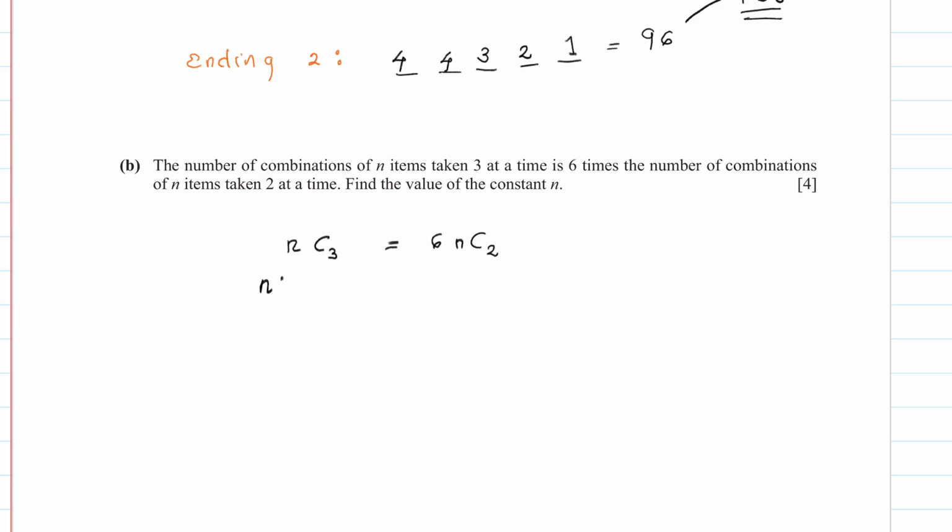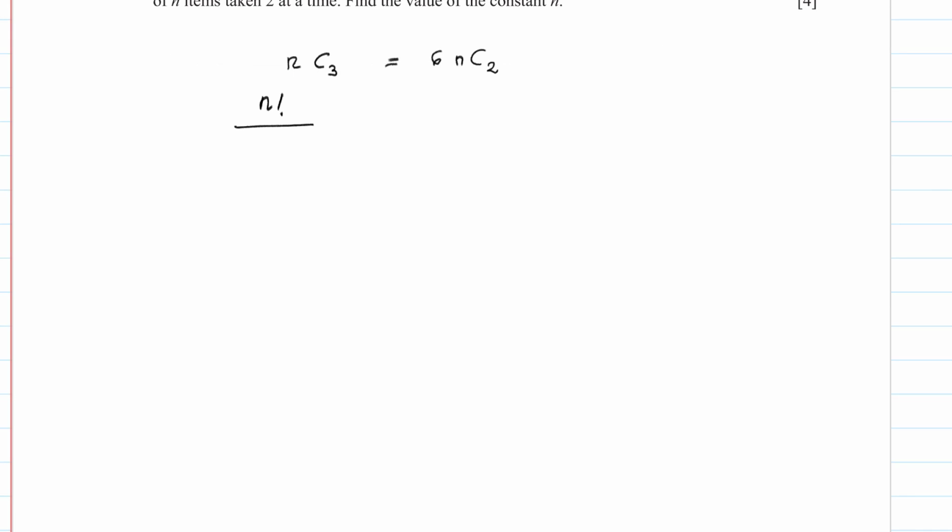It is n factorial divided by n minus 3 factorial multiplied by 3 factorial. And the other one is 6 multiplied by n factorial divided by n minus 2 factorial multiplied by 2 factorial. Is that okay, Amrita? Okay, now let us simplify this. Few of those things will obviously go. n factorial and n factorial can go. By the way, for your information, Amrita, n factorial is never 0. Even 0 factorial is 1. You can confidently eliminate that.